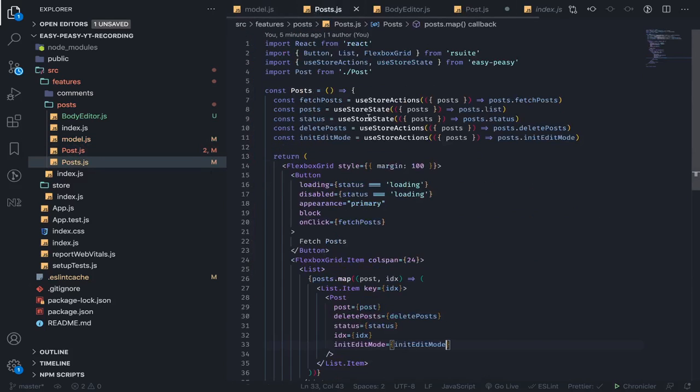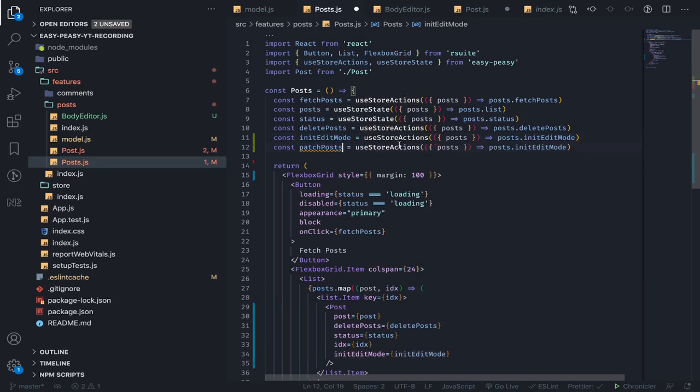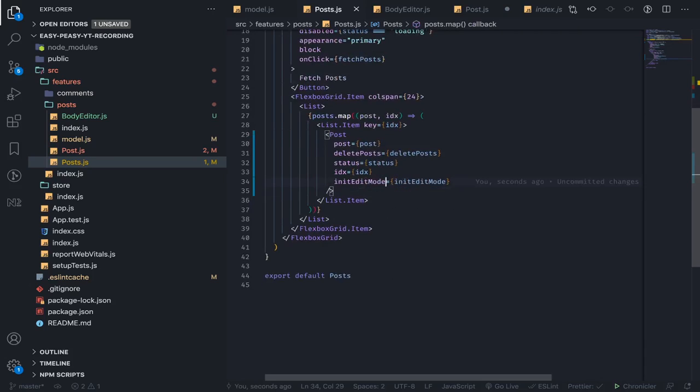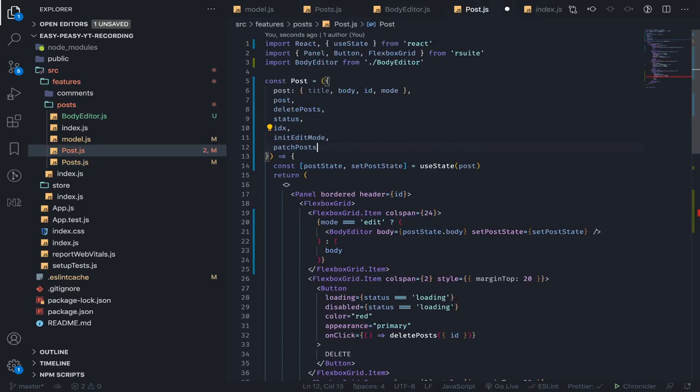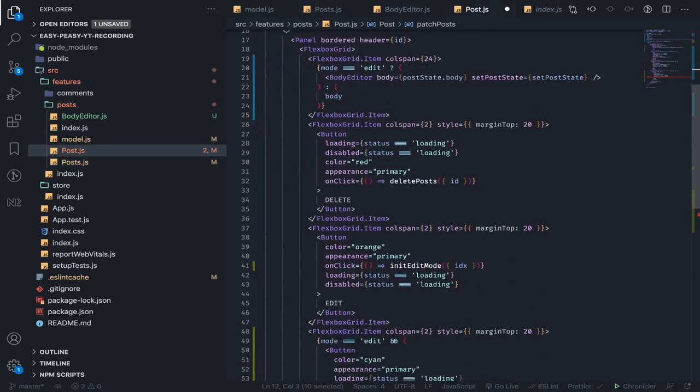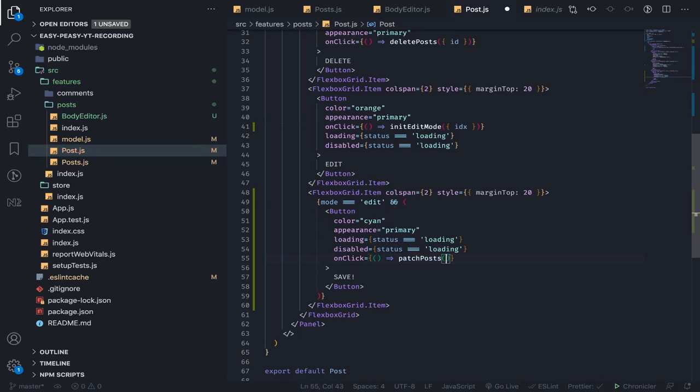So let's go to the posts and duplicate this and get the patch post and pass it here. We need to accept it, of course, and on a click the new body will be post state.body.